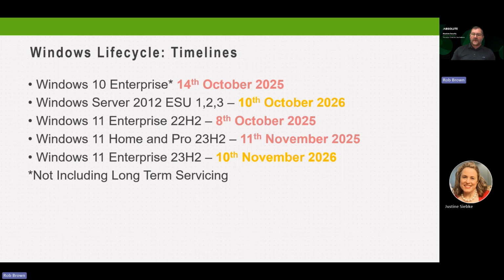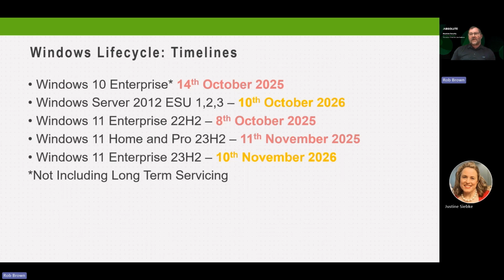So in a 24H2 or a 25H2 cumulative update, they may actually include the next feature update's files. And that means that through that patch deployment, you're actually putting those new versions on your systems so that the enablement package can simply activate them. And the nice thing about the enablement package is that it can take as little as 15 minutes. So you deploy it just like you would a patch, reboot, and within 15 minutes, your system is at the latest version.